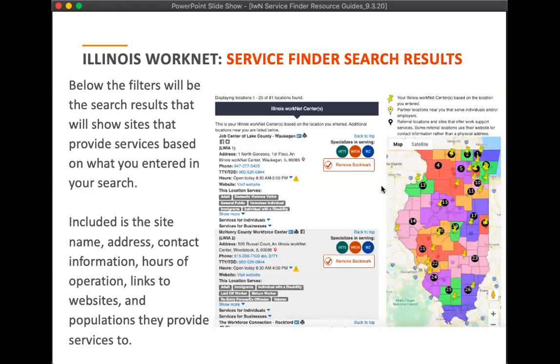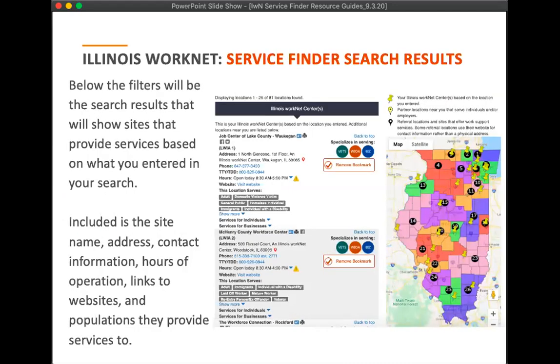And so we'll alternate with each unique location. And then on the right, you do have a map of where these different sites from your search are, and you can click on those pins and it'll highlight the site that you're referring to on the left.